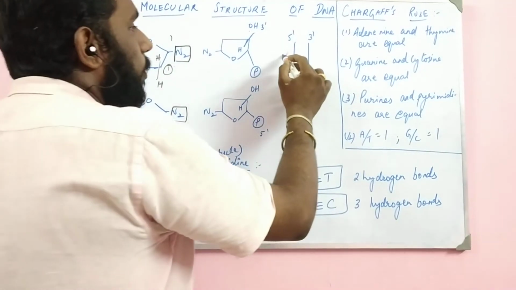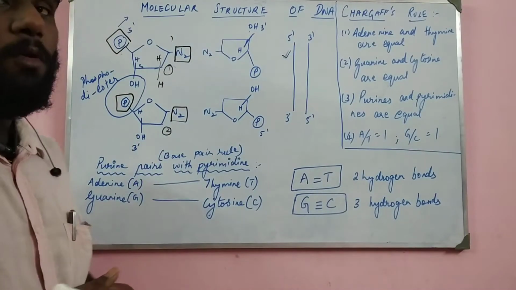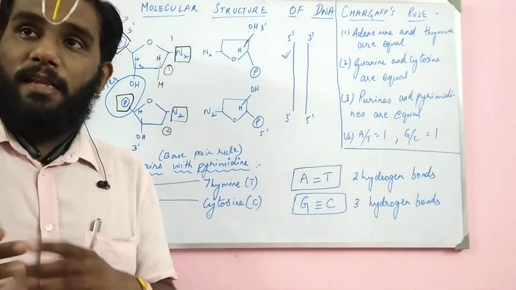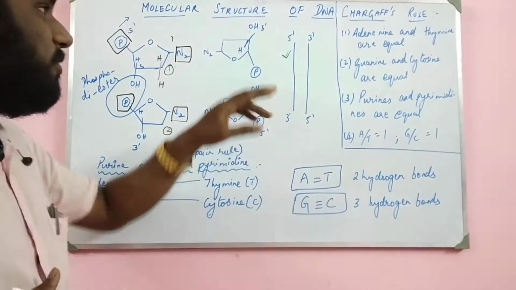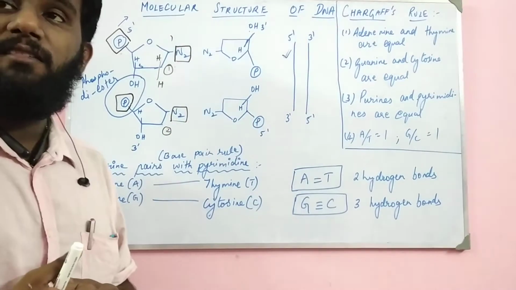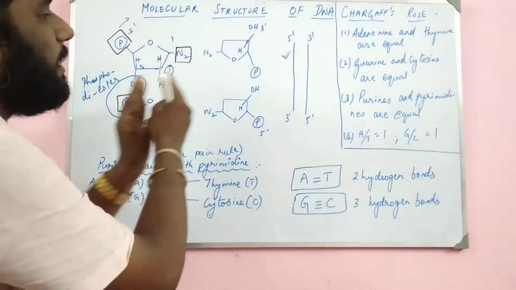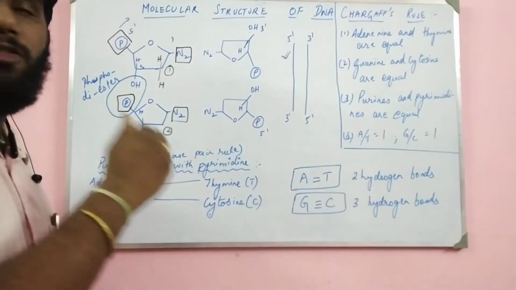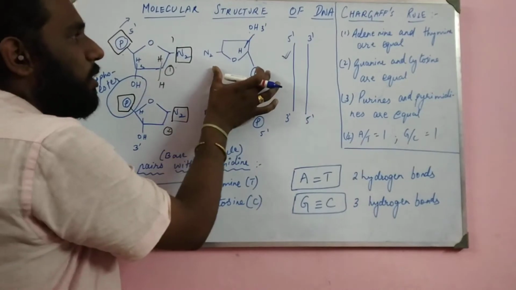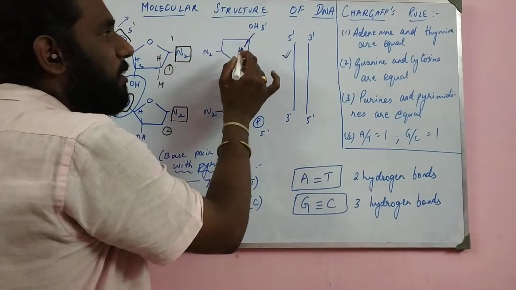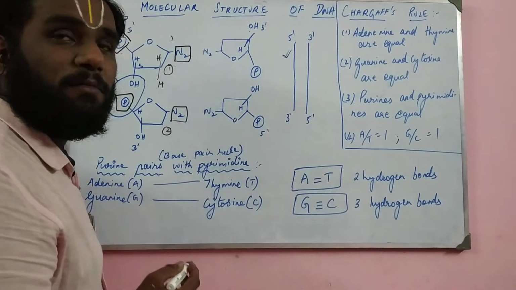Okay, now that I told, when the DNA is of one strand, this is how the series is formed. So we always know that the DNA, Watson and Crick model of DNA, is anti-parallel, which means when one runs from 5' to 3', the other runs from 3' to 5'. So when I have to draw the other strand, I just draw it the opposite way. I invert the sugar molecule, and when I invert the sugar molecule, my OH comes at the top, which means my 3' is at the top, and my phosphate linkage comes down.